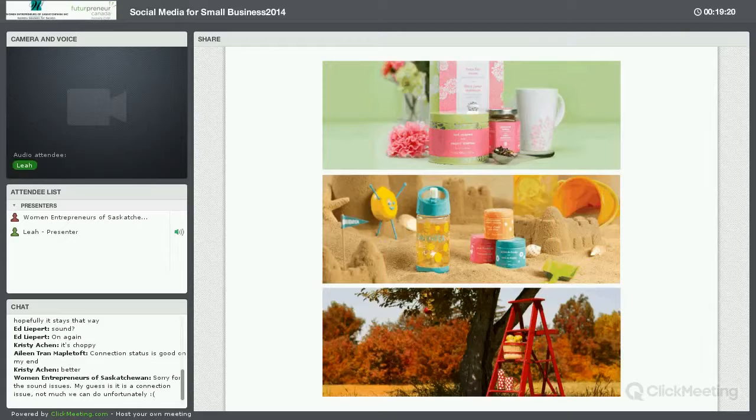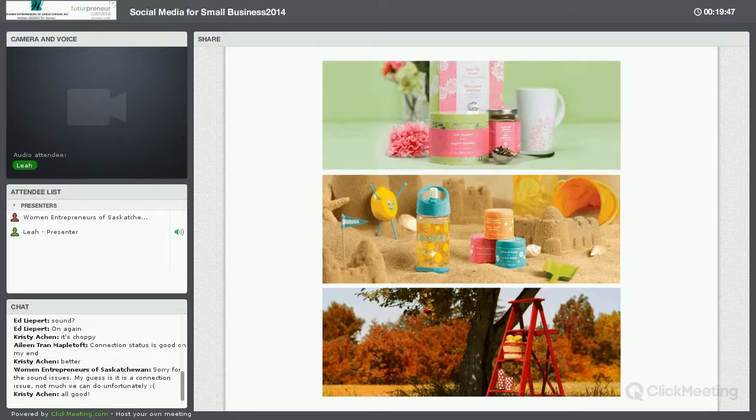And these are their cover photos for David's Tea. They've got the same photo style. They use pictures of their products in kind of a setting that goes with the theme. So you can see the Mother's Day image with some flowers, their summer teas in a sandbox, and then their fall tea mugs on a ladder for apple picking. Now this is obviously a bigger brand. They have a much bigger budget.